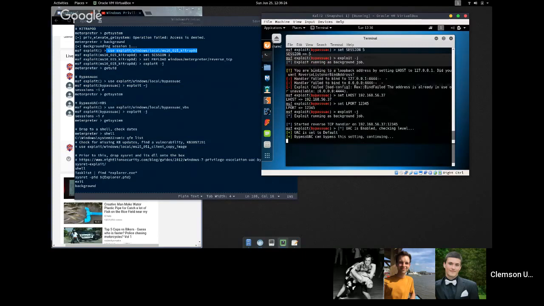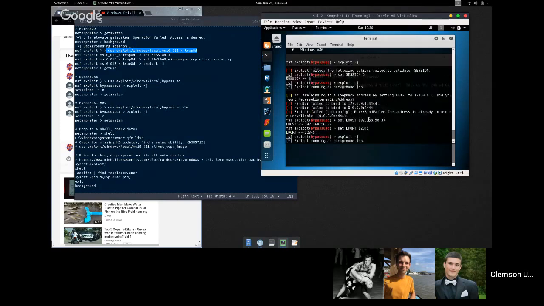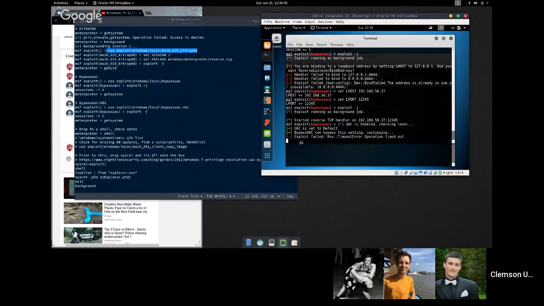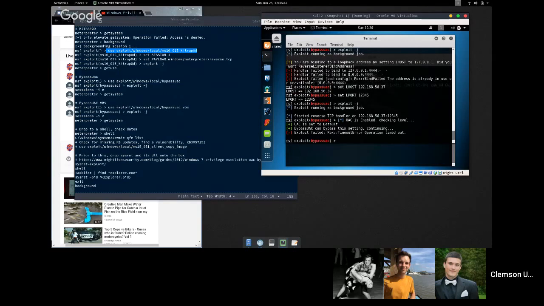So UAC is set to default, and bypass UAC can bypass that, but something tells me it probably won't work, mainly because our only target was Windows x86, and so as you can see, it times out and no go.